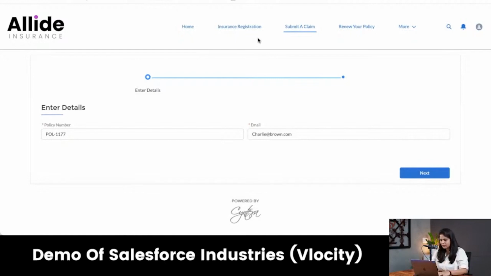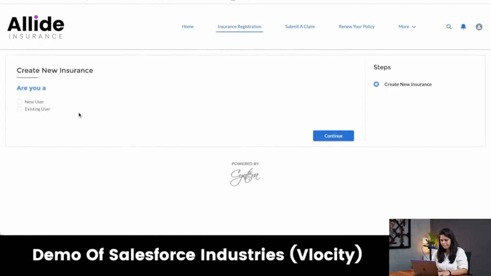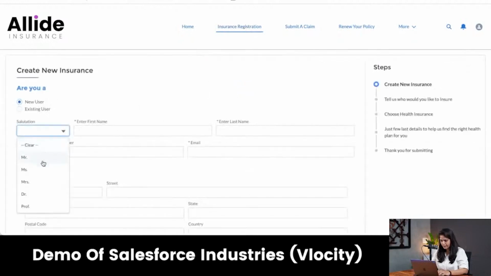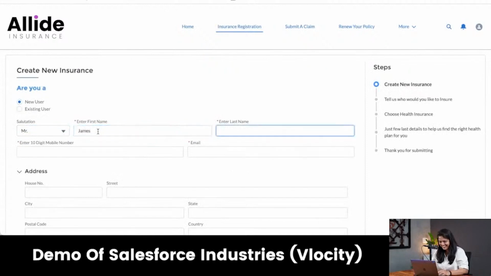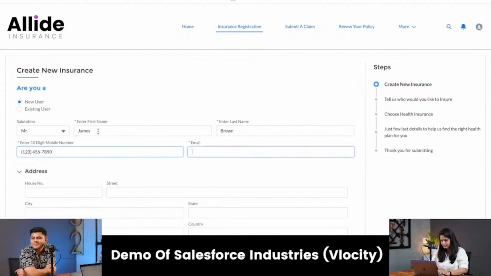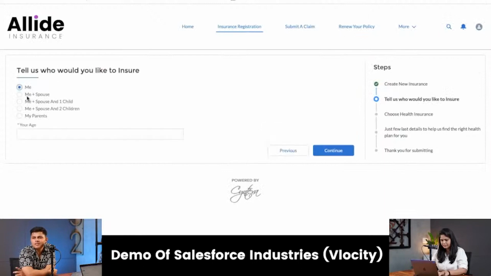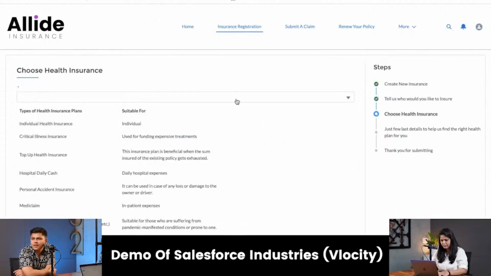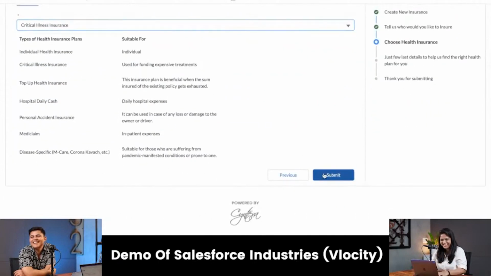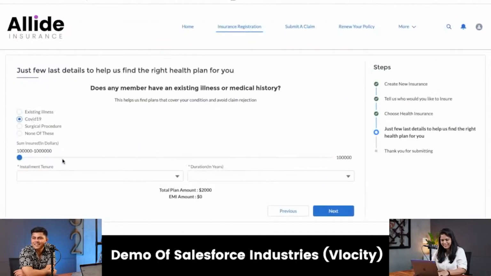Can we do it now? Definitely. Let's register another with dummy data and let's see how you can actually apply for a claim and get it. Forget about Mr. and Miss. Let's just enter any name. 1, 2, 3, 4, 5, 6, 7, 9, 10. James@brown.com. Let's change this email address, james1@brown.com, so that even if you have just made any changes, or me, just enter any age, submit it, and this time I'll make sure that I also remember the policy number. None of these. Let's go with none of these. All right, no problem.